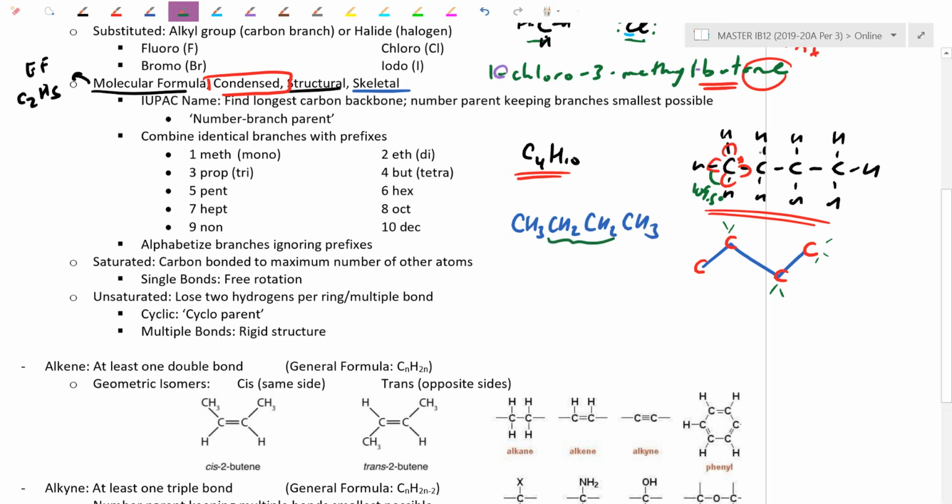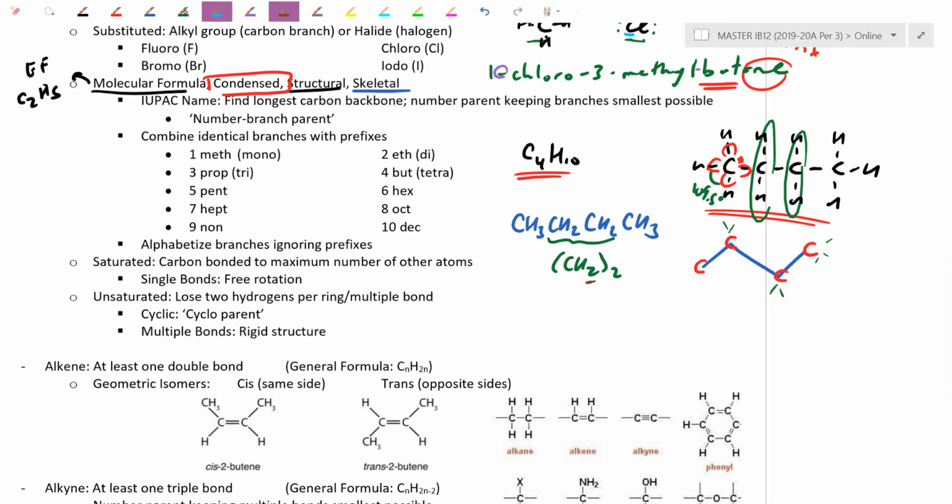We know that the middle carbons only have 2 hydrogens because you're already using 2 arms to hold the rest of the chain. Sometimes they will show this part here as CH2 bracket all 2. Just be careful of how many hydrogens each of these substituents have. If I have a CH3, I know that's a methyl group. I know that would have to be a terminal branch, while here if it's a CH2, it must be mid-branch.